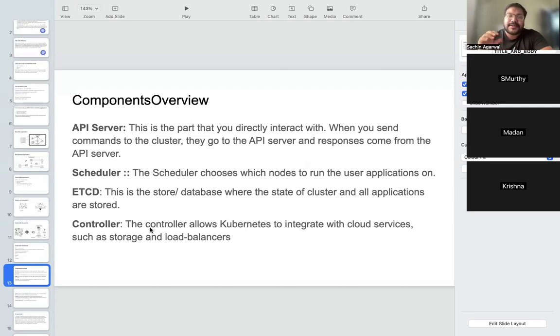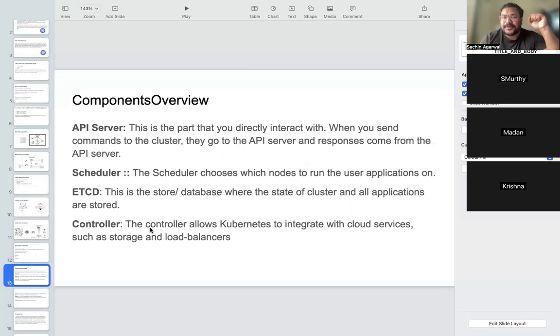Every time you run kubectl, which is a command-line utility, you get information or interact with the Kubernetes cluster. This is the cluster, and kubectl allows you to interact with it. It sends the commands to the cluster via the API server and gets the response from the same.